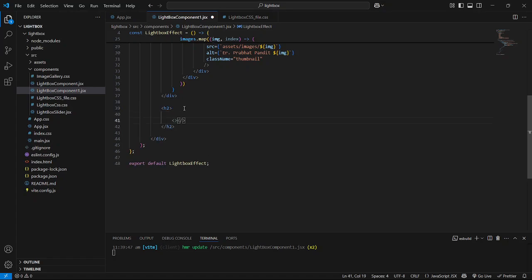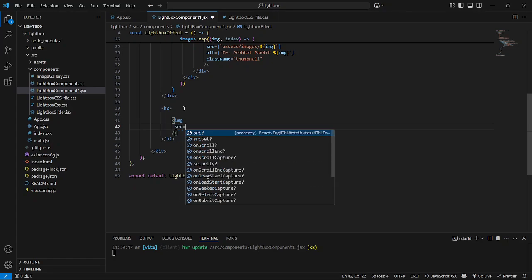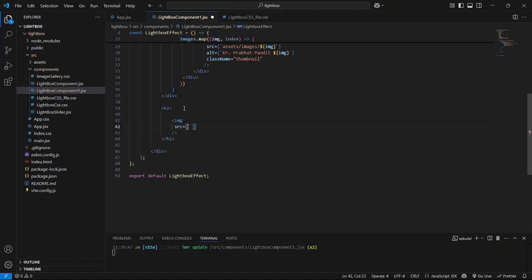We have to create here an img element like this. I showed you already above how to access the image, but I want to explain you something extraordinary. I'll say here src equal to, we have to say like this, backtick. Images are inside the assets, inside the images folder, and we have to say dollar like this.